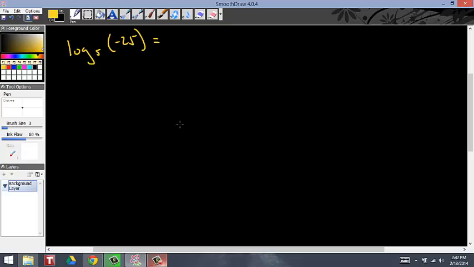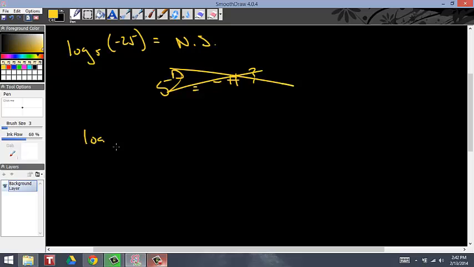Who knows the answer to this problem? Only Yael. Kate, why? Yeah, 5 to the what power equals a negative number. Who knows? Nothing, right? So that's gone. People seem to have a hard time with this problem. This is number 80.